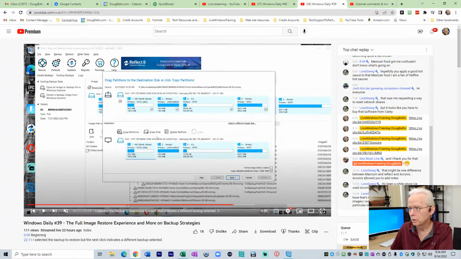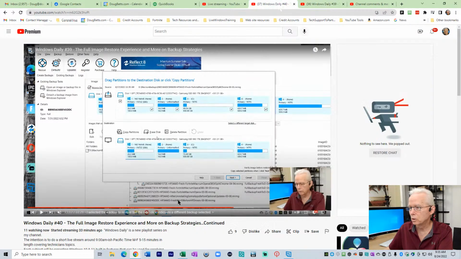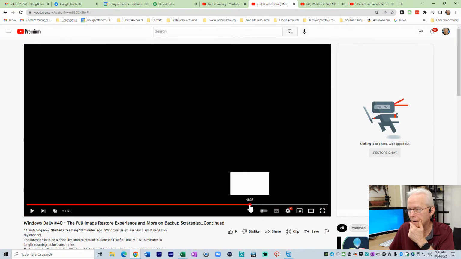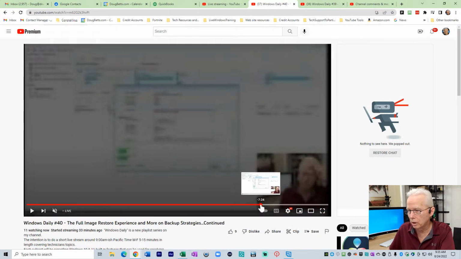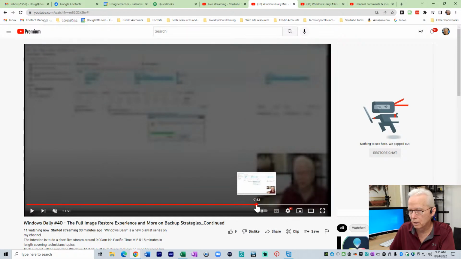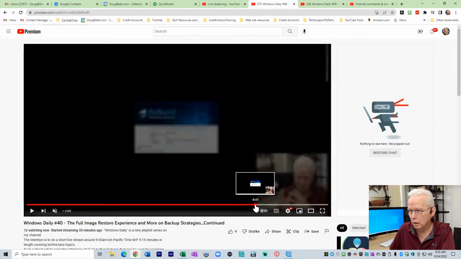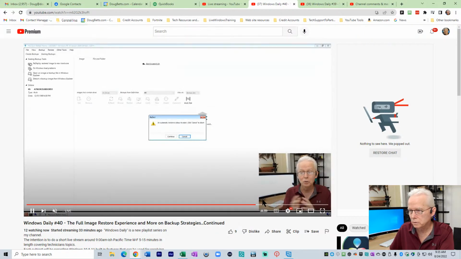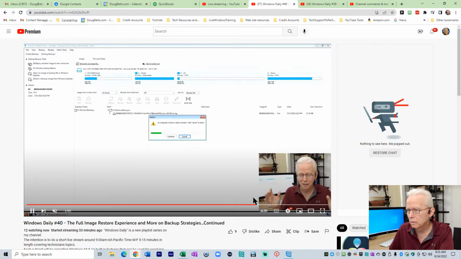I'm going to bring this back to its medium size, go to today's video, and I'll use the DVR. Bet you didn't know I could do that, huh? I'm using the DVR to go back on today's video. So there's the restore operation running. I'm dragging slowly backwards to the left. And there's Macrium Reflect launching.